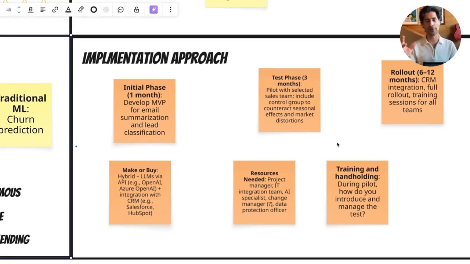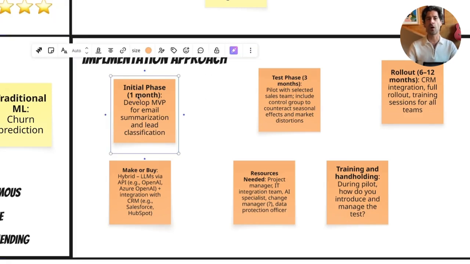And lastly, and that's probably the most critical part in this whole canvas, it's thinking about how to roll this out. So one way is to do it with a small MVP that just does email summarization, lead classification, something that can be developed, assuming the resources are available in-house, and after which you would know, is this something that would work for us?